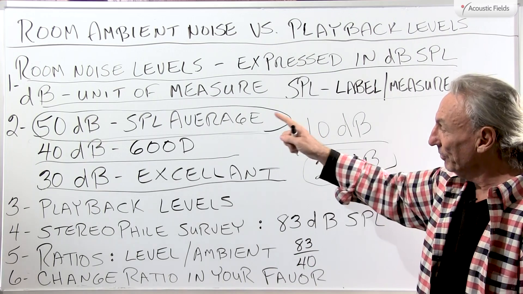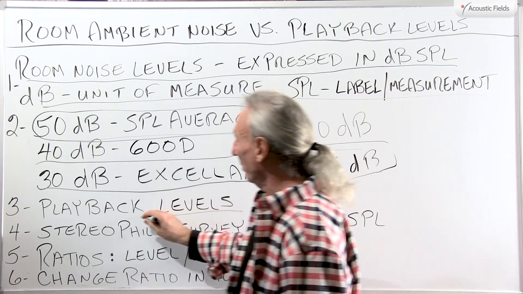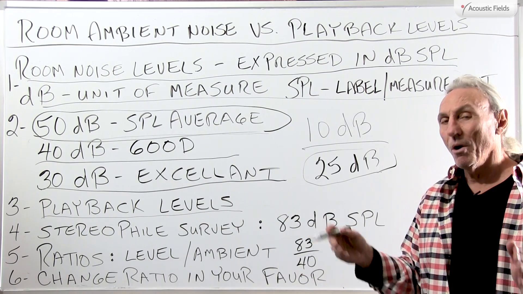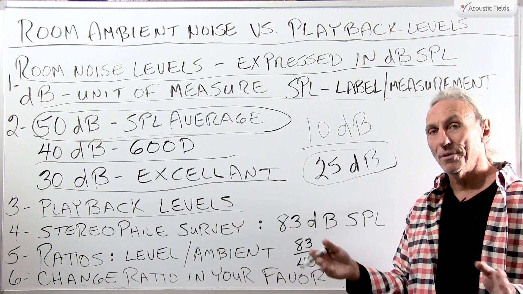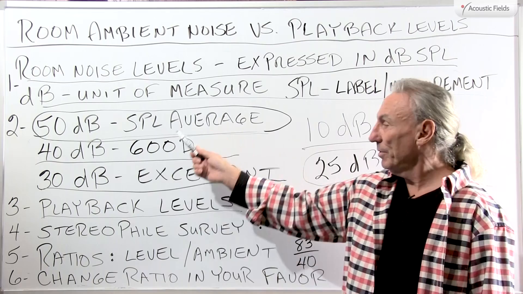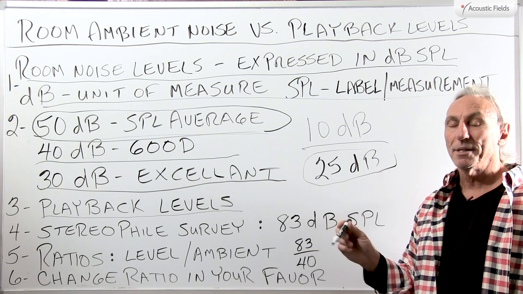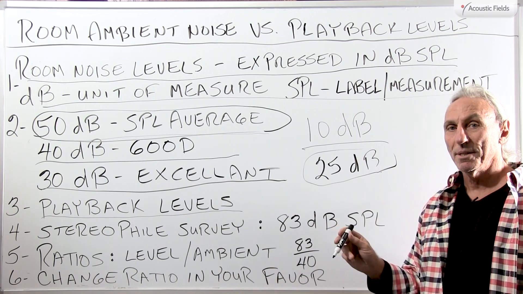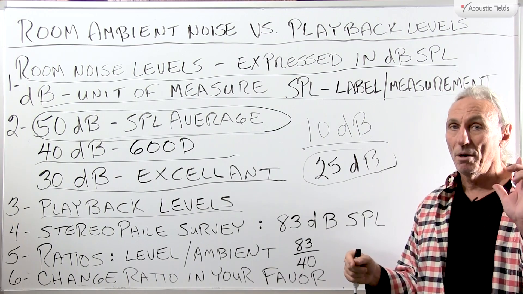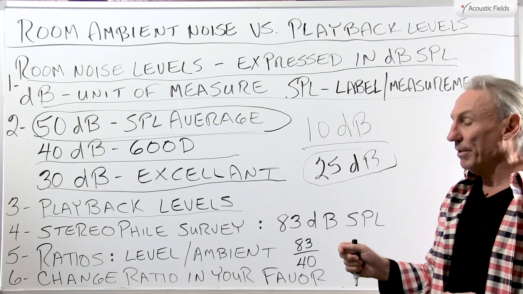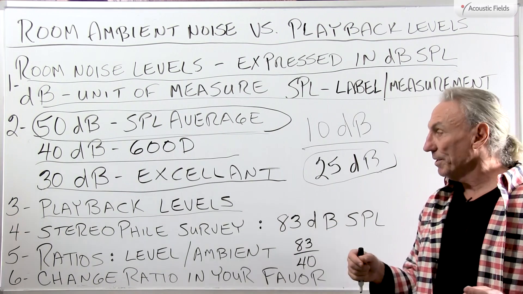This gives you an idea of the ratios we work with — average, good, and excellent. When playing back music, we always have to elevate playback levels above the background noise. So the less noise we have in the room, the lower we can play our music. And the lower you play your music, the less energy you put in the room — which means more detail, presence, and quality of source is heard. Energy can be confusing to our ears; we're not designed to handle a lot of it. The less energy we put in our rooms, the more we're going to hear, and the more we'll connect emotionally to the music.